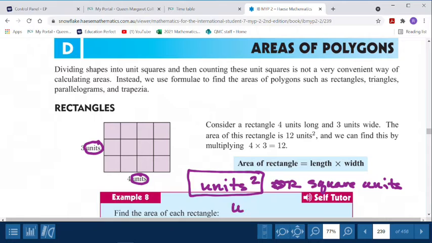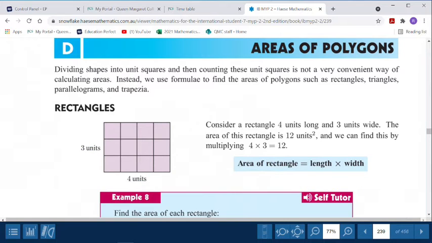And if you want to say units squared, you're perfectly safe saying u squared too, if you wanted to abbreviate it even further. Okay? Now, this can't be used always because u could be a variable, right? So a letter in an algebraic expression or equation. So be careful. Units squared would be preferable, but if you wrote u squared, I would not count it wrong. Okay? All right.